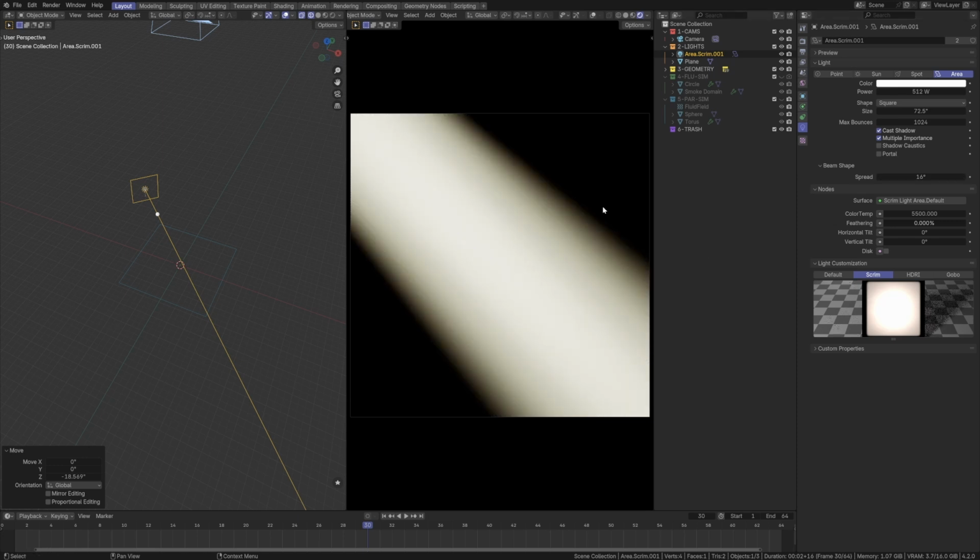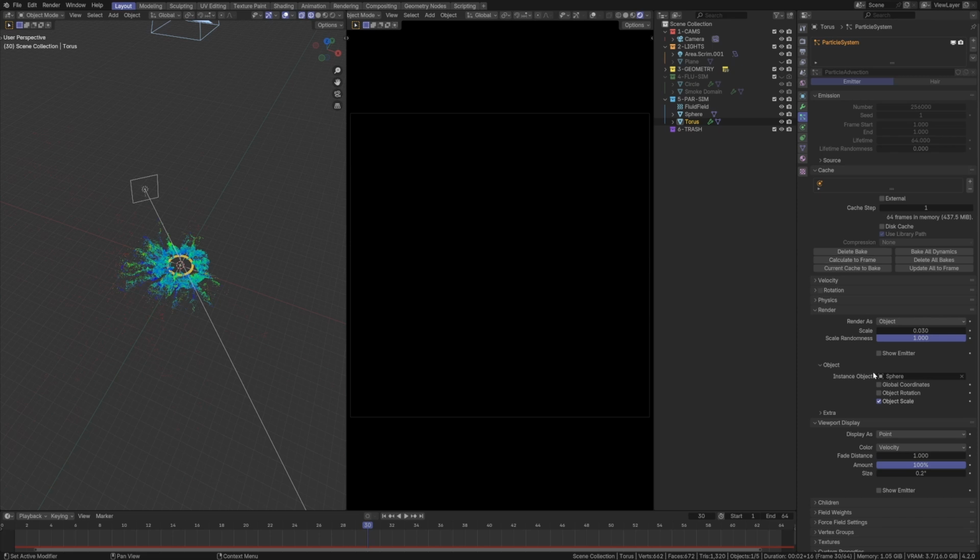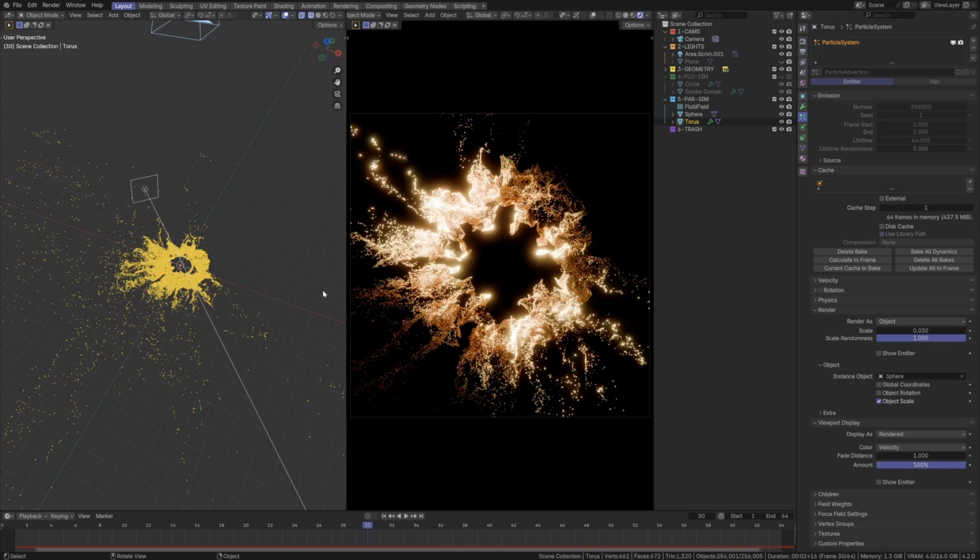And then I'm just going to turn off this plane and turn my particles back on to see what it looks like now. So we're going to turn on particle sim, select the torus again, and then change the viewport display to display as rendered. There we go. Now we should see that light cone come through the shot.